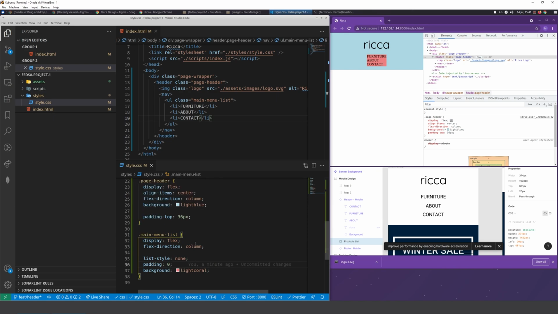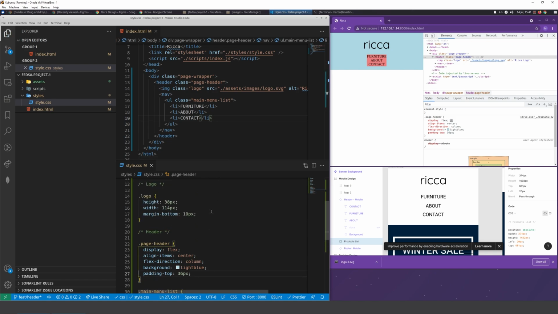Okay, so we removed that align-items center. It wasn't actually needed, but we do need to center our text. So what we'll do here is just say text-align center. Okay, so that's now centering our text. Looking at the page, the design's actually looking pretty good.